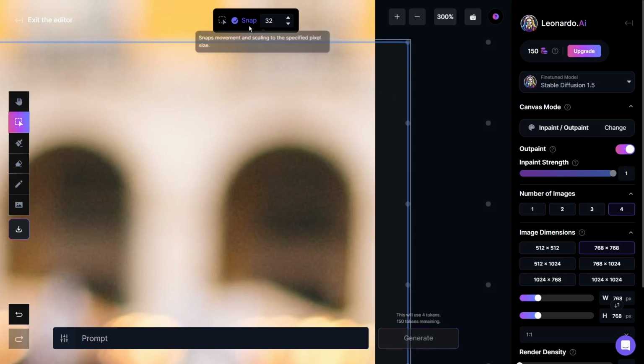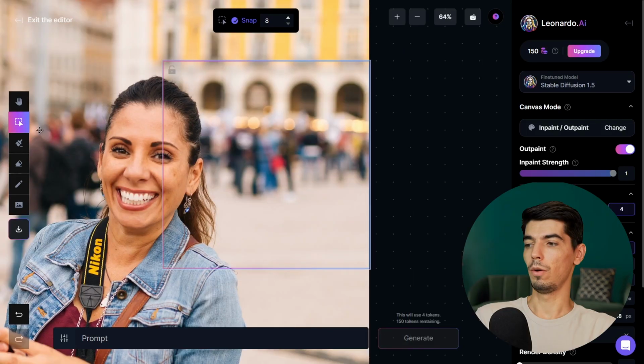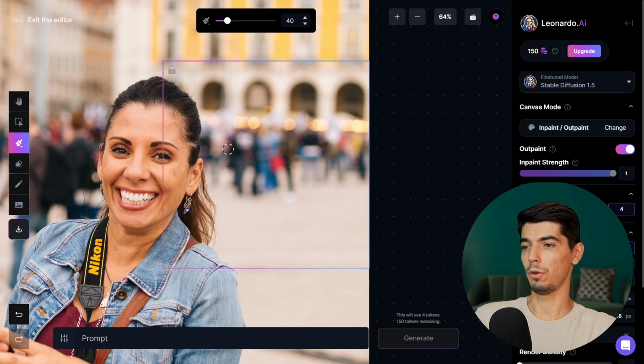So you can play with the snap pixels, maybe just go a bit down. On the left side, you have two options, draw mask and erase. As far as I've seen, there is no major difference, so you can use either one of them. I'll use draw mask, and I will just select all the people on the right side of my image.